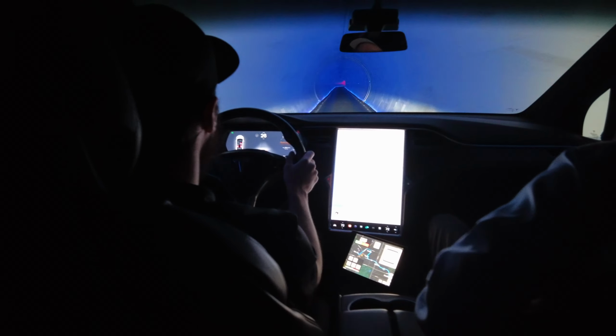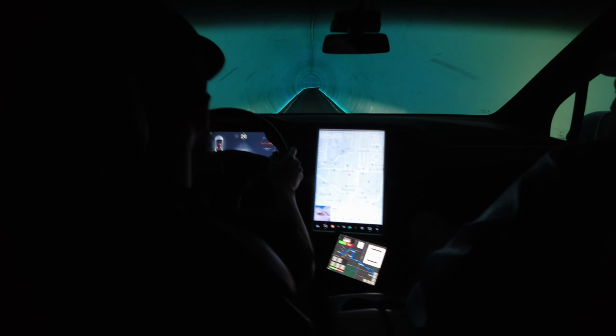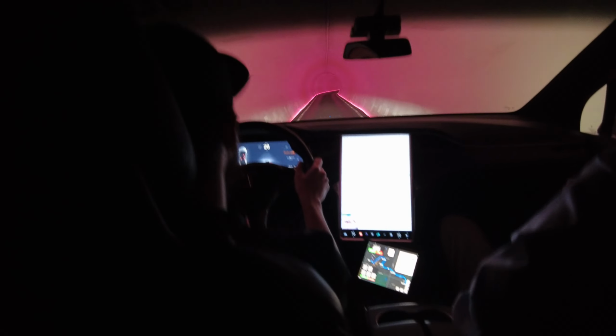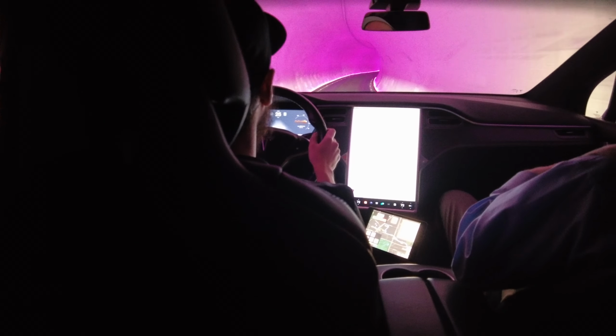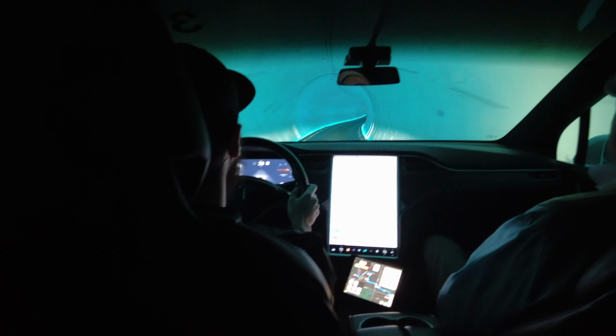Of course, it would be nicer if I could find where I could plug my seatbelt in. It's at the edge. Oh, okay. All right. I guess I should have done this before we got going. There we go. We're all seatbelted in. And of course, I've got that big old Tesla screen over there. I gotta admit, this is pretty cool looking inside here.